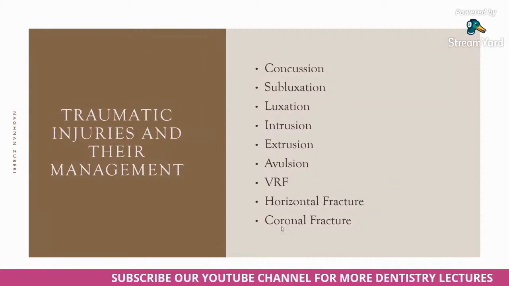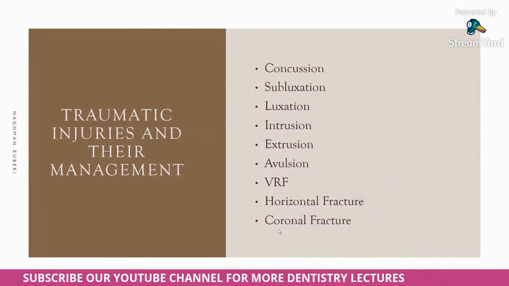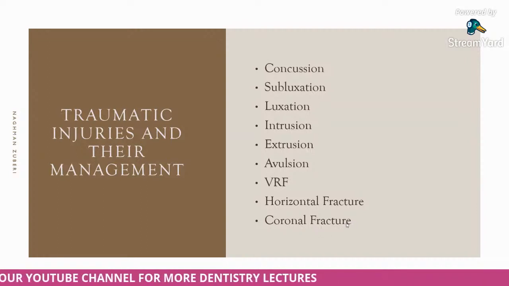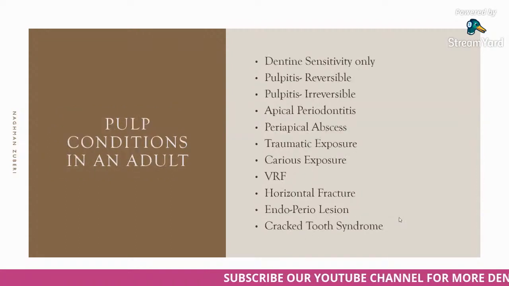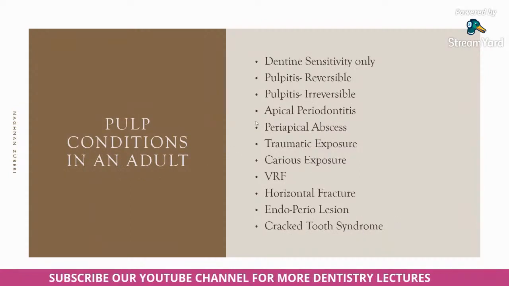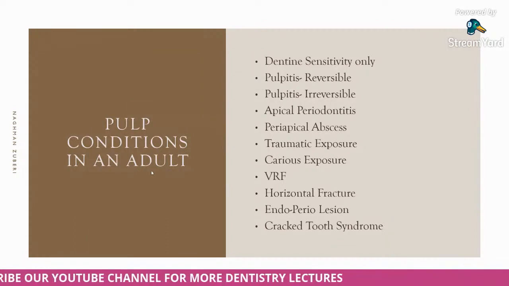Then whether it is a crown fracture, and the crown fracture is only and only involving the enamel, or it is involving enamel and dentine, or the pulp involvement is there, etc. How long the exposure has been, if it is a pulp exposure. Then pulp conditions in an adult.